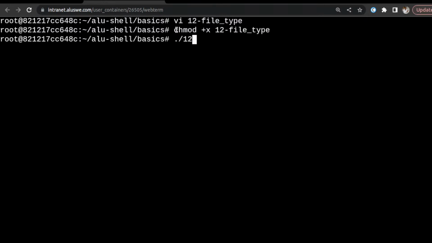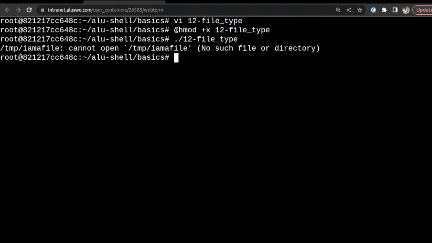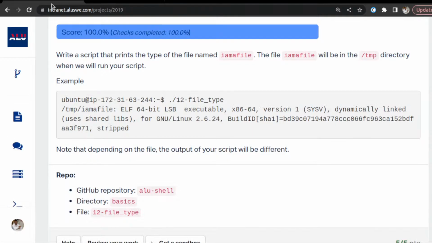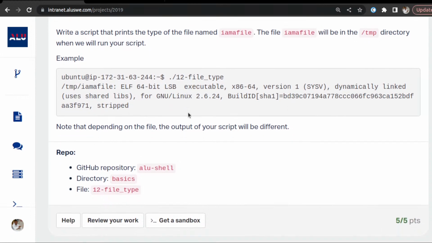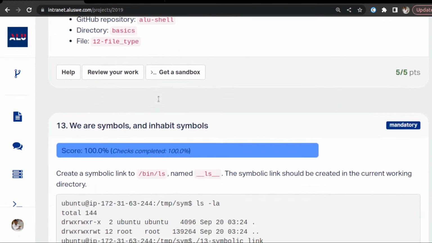If you want to run a script, dot slash then the script name. Is this what you're also getting? Note that depending on the file, the output of your script will be different. So that is that for this particular task.